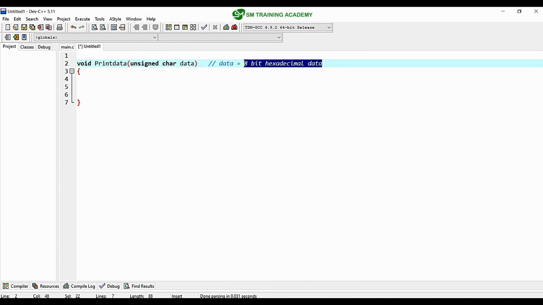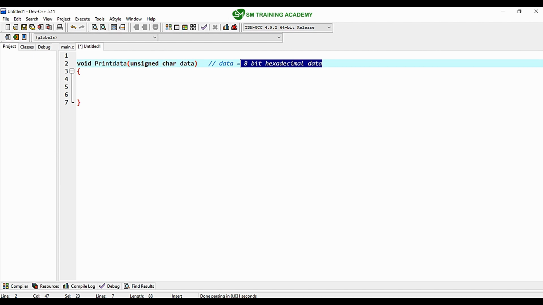So we will be passing an 8-bit hexadecimal data as the parameter to this function, and what this function does is that it will split the 8 individual bits available in this hexadecimal data, that is starting from bit 0 to bit 7, and according to each separate bit status we will turn on the respective pins as per the bit status.